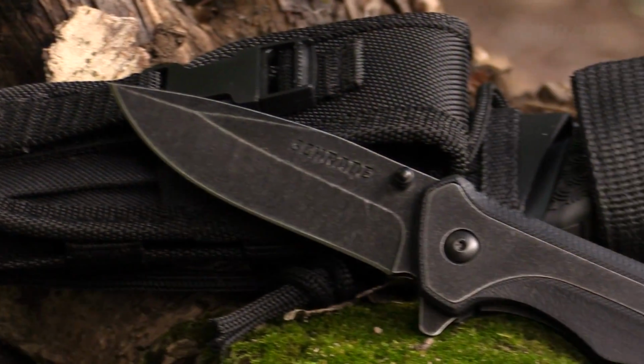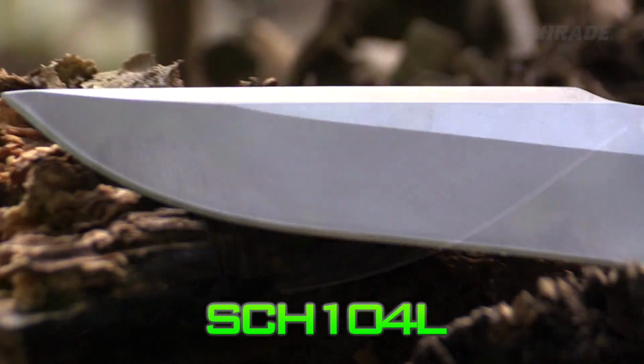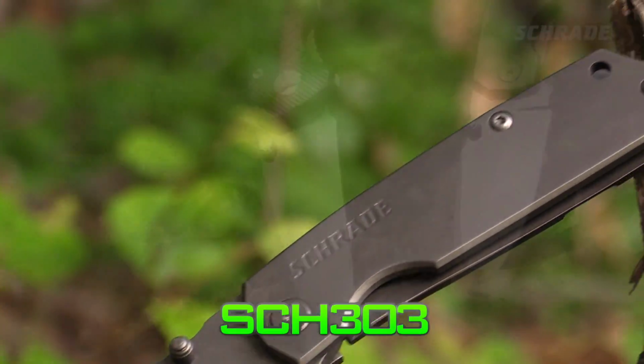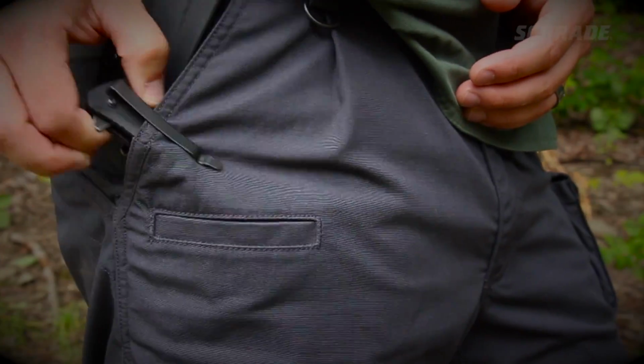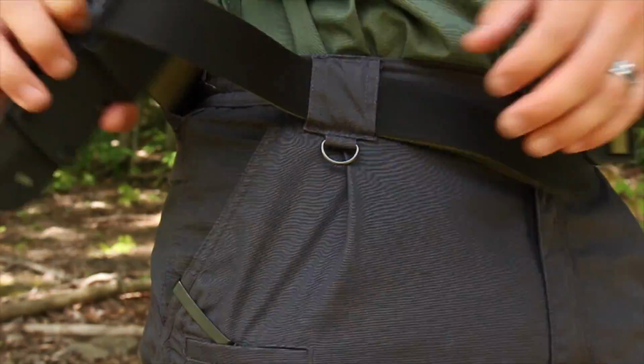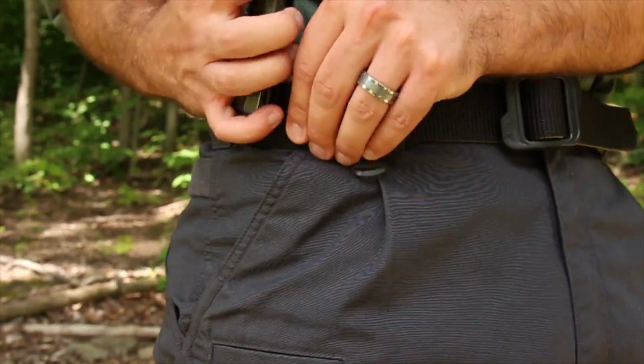However, folding knives like our SCH501, SCH104L, and our SCH303 do make great secondary or backup knives to your primary survival blade, especially in situations where a large blade may draw unwanted attention.